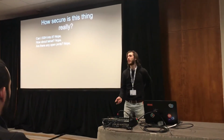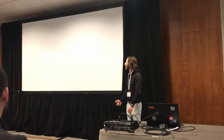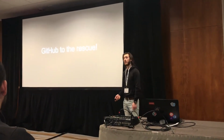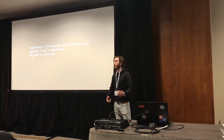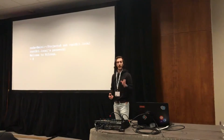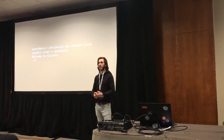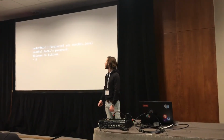And thankfully I wasn't the first person to have that same thought. I came across a project on GitHub that basically produced a modified version of the firmware with SSH added to it. All I had to do was put the new firmware images onto the camera's micro SD card, and on boot, those files get copied over to the camera's internal storage, giving me a root shell and that glorious screen that you see before you.